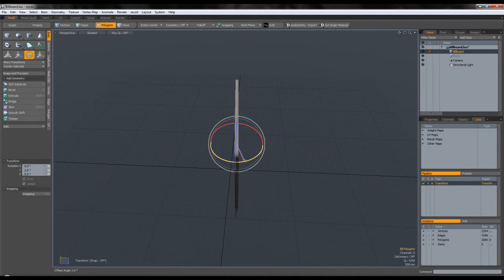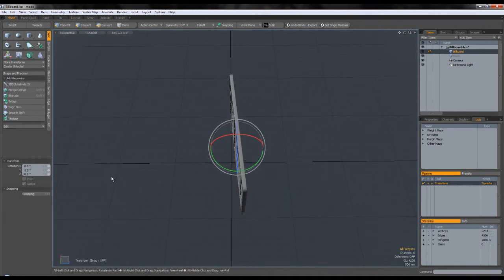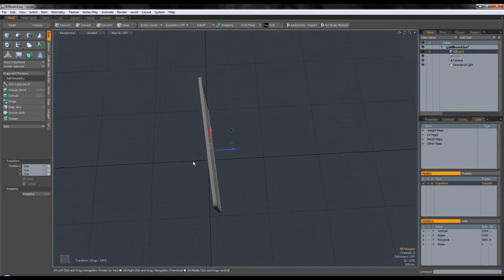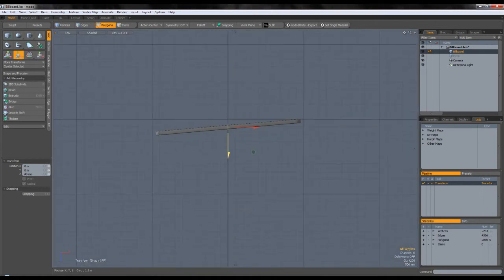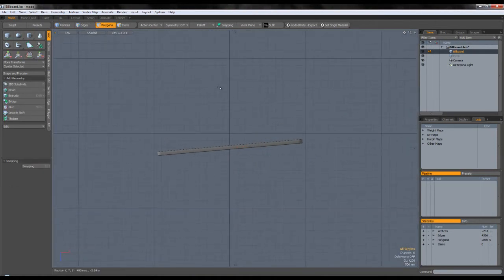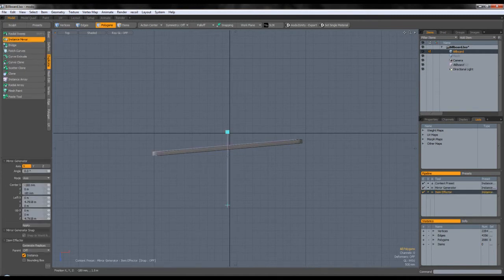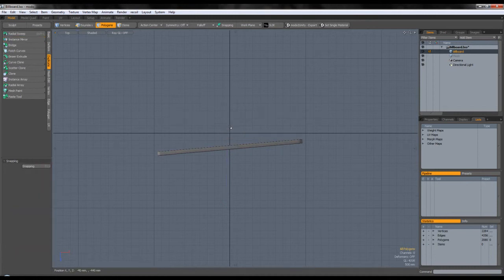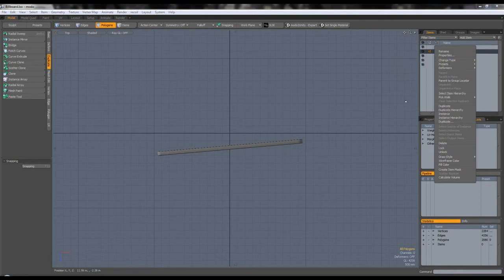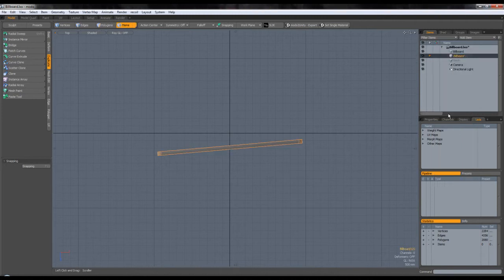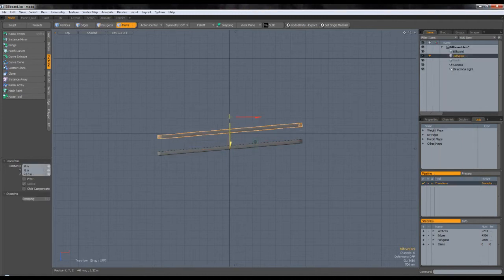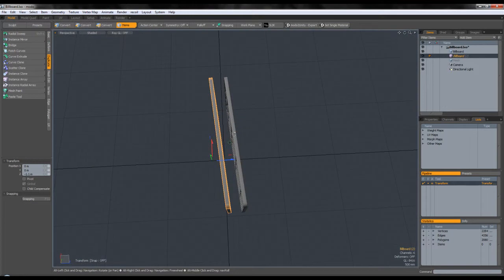I'm going to angle it 5 degrees on the Y. I'm gonna go to the top here and I'm gonna move it slightly. And now I'm going to instance it. So I'm going to use instance mirror on the Z. Or actually no, instance doesn't work because we don't want a complete mirror. We actually want the other one to be angled the other way around. So we're gonna instance it like this.